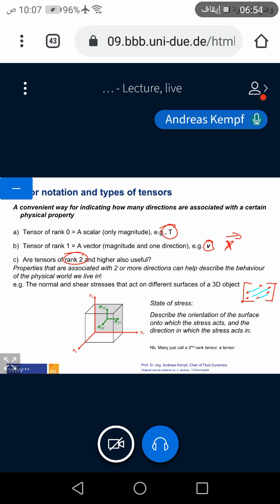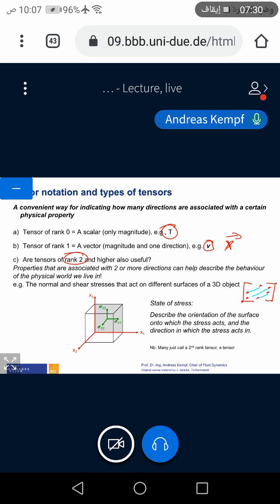Now you may wonder, are tensors that are even higher than second order also useful? And I can tell you, yes, they are quite useful, and actually they are quite commonly used. They are used in turbulence theory. We'll see a third order tensor quite frequently. Sometimes we'll even see fourth order tensors. Don't worry, we do not have to deal too much with them because our theories will always simplify them away, or if we can't simplify them away, we'll neglect them for a very good reason, as you will see later. But they have a meaning, they exist, and they're useful.